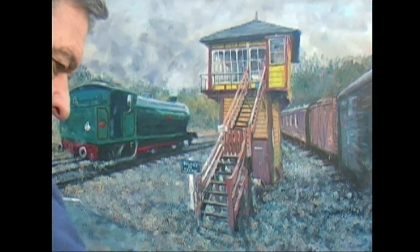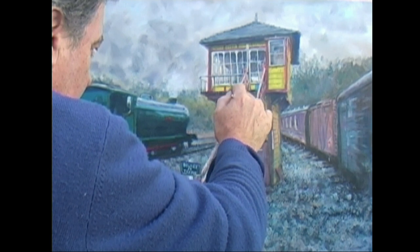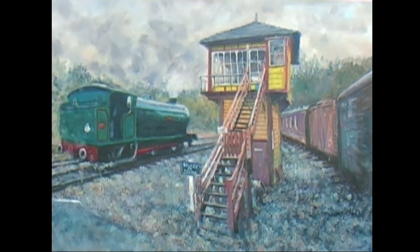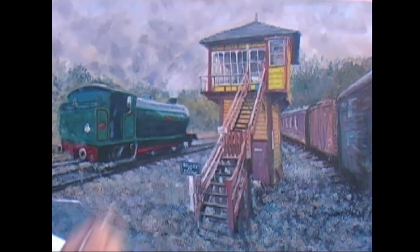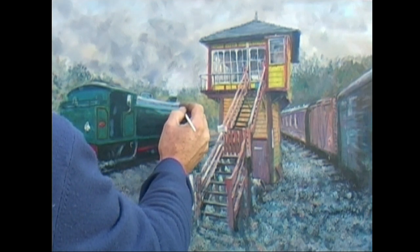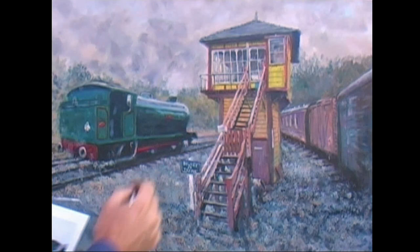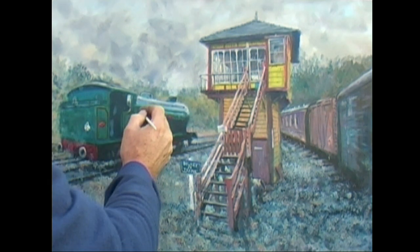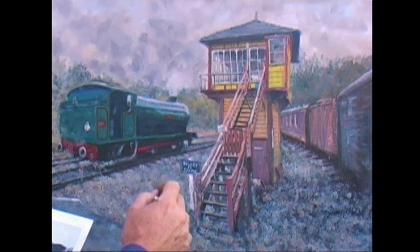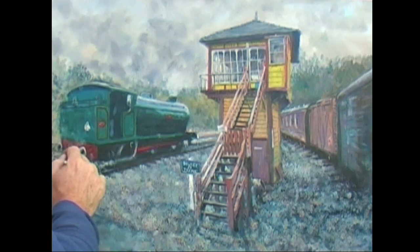Now, we need to do a little more detail on the tracks themselves. These cool reflected lights, even down the banister here, will make a difference to pulling the thing together, making it cooler. There may even be a little bit of this going on over this side, surprisingly enough. This reflecting on top of the engine to really get the feeling of that shininess just there. These last sparkles we're adding.